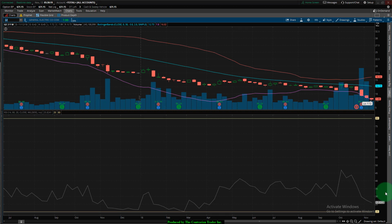Another chart we're watching is GE. Now, GE is an absolute basket case, and it's telling us a story. They were bailed out by the government after the financial crisis, but now they are flirting with revisiting the lows of the financial crisis. Not quite there yet, but in all probability, that's where we're going. Now, GE still pays a fat dividend. My guess is that absent going concern issues, when they cut that dividend, you will see a sell-off in GE, and my guess is that will be the bottom for the shares. So we will be looking to buy General Electric, assuming that there are no going concern issues. So more to come here on GE.